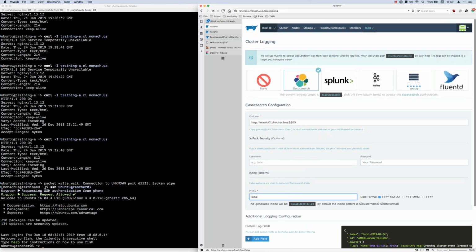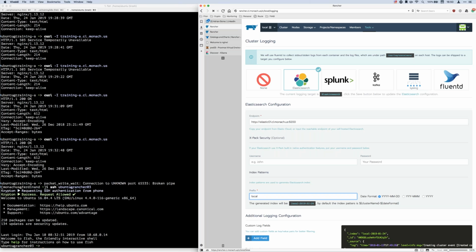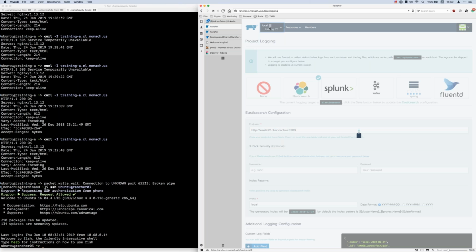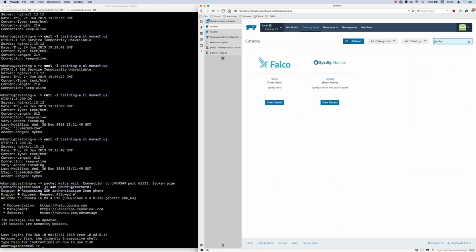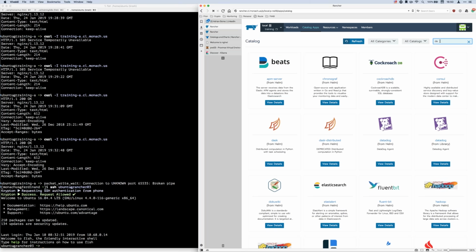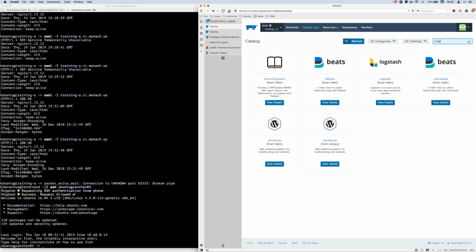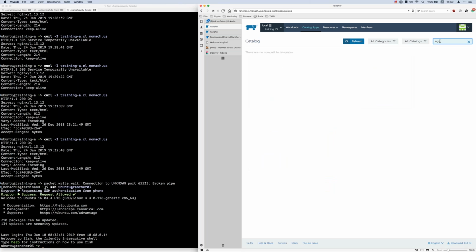We also, before you jump to the next question, Matthew, we also have integrations with apps you can launch. This isn't really logging, but we have Sysdig. You can deploy those directly from the catalog. And we also have Datadog. You can deploy that. And then there's logs.io and stuff like that. If there's anything that isn't already in the library, then these people probably have their own Helm charts. So if you use something like logs.io, you can just deploy their agents inside the cluster and it'll do whatever it needs to do to ship those logs out to somewhere else.